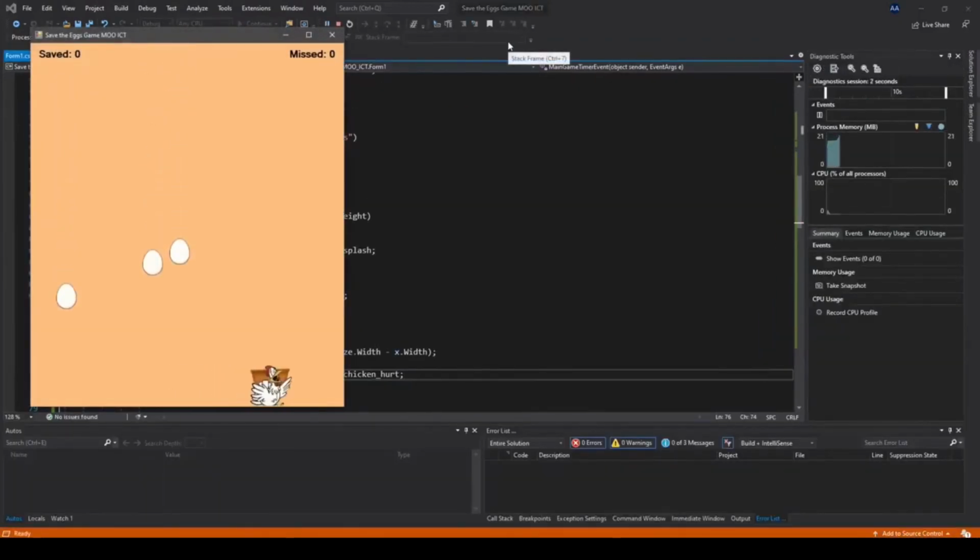So it just becomes red whenever we miss an egg. If you take a look at that, see the way the chicken becomes red, and you can also see the splash. We only want to see the splash of the last one on the ground. The missed variable is being updated. That is excellent.